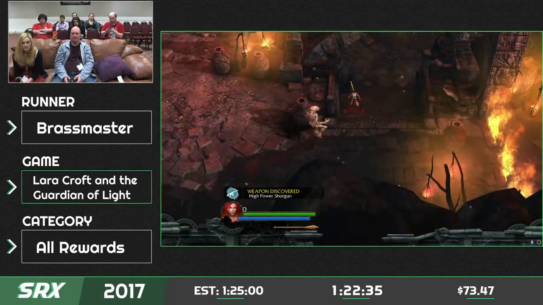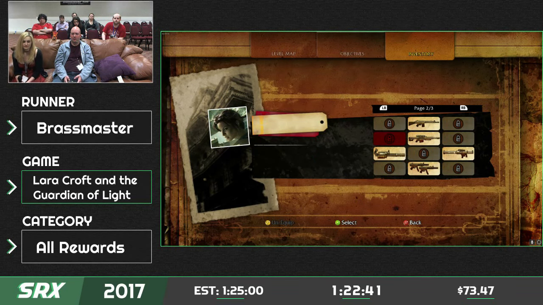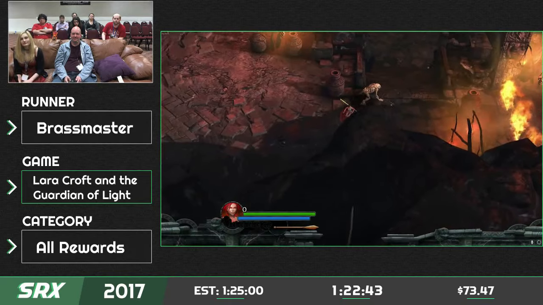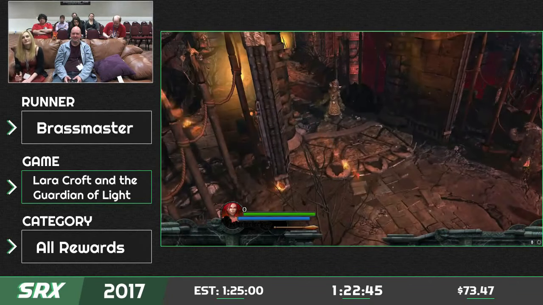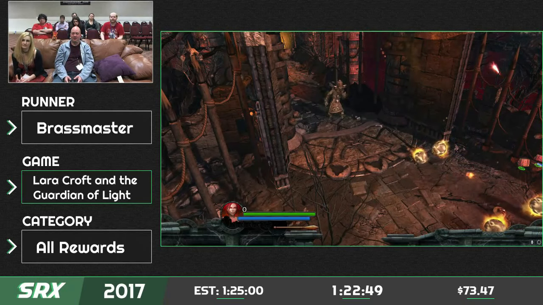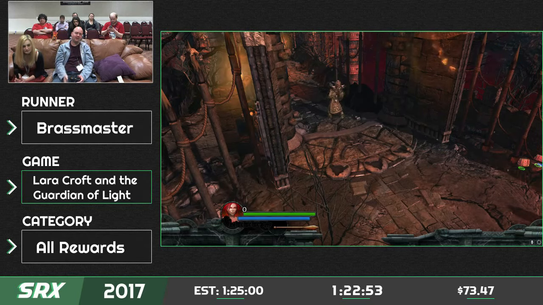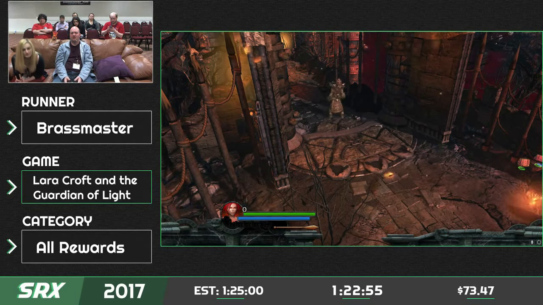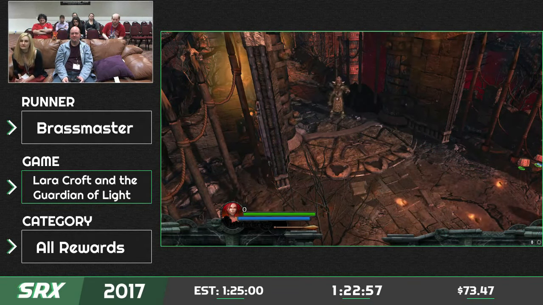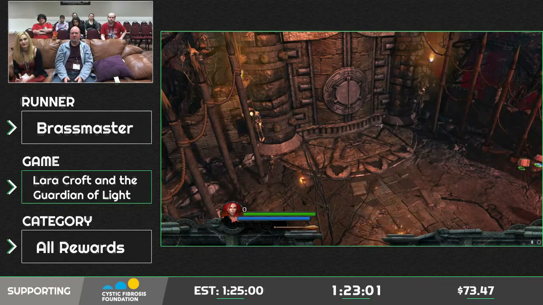So, I need a weapon. What weapon do I need? Well, I don't need the flamethrower anymore. So we're going to put on a chain gun. Oh yeah. We're using the chain gun. We don't use this in any other category, so that's why I like this category. You get to use different weapons. Why is the chain gun so good? It does damage. It's gonna be my grave, but I'm so young.